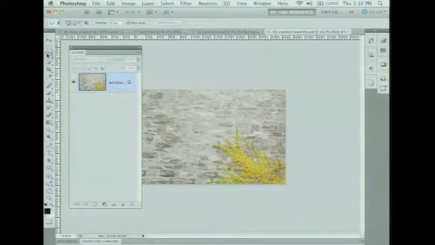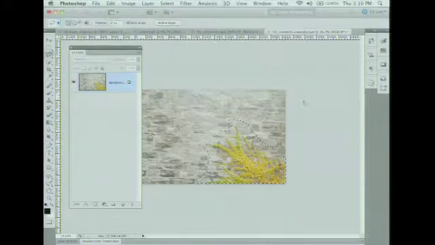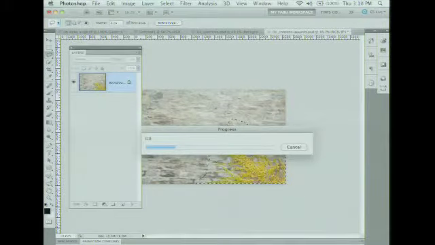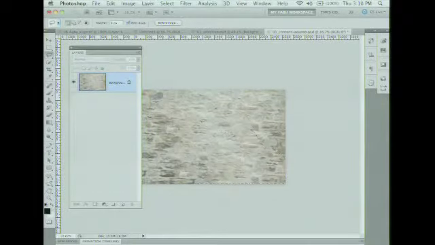So what I'm going to do is I'm going to take my lasso tool, and I'm going to isolate the bushes, and I'm going to choose Edit, Fill, Content Aware Fill, and click OK. And it takes a few moments, and the reason it takes a few moments is because what it does is nothing short of absolutely magic. Now, if you know what you're doing, you might be able to see the edge that I used, but if you didn't know that that plant was there, you probably wouldn't know that that plant was there.